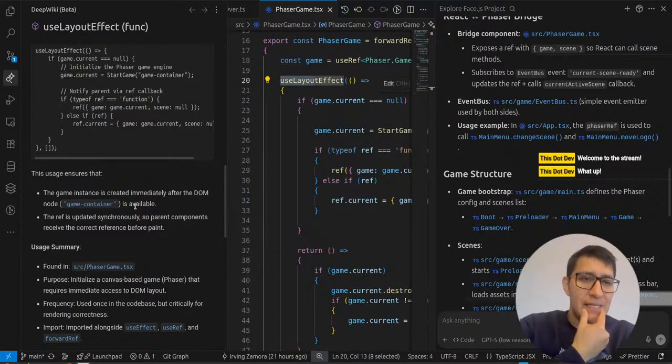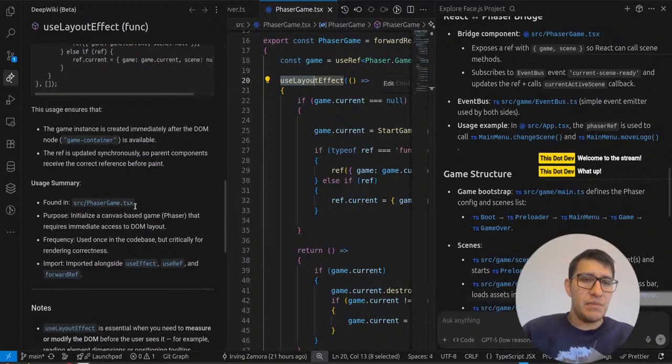The ref is updated synchronously, so parent components receive the correct reference before paint. The purpose is to initialize a canvas-based game, Phaser, that requires immediate access to the DOM layout.